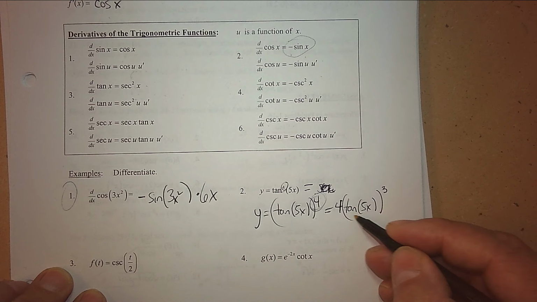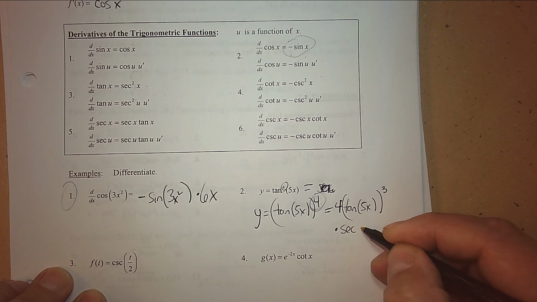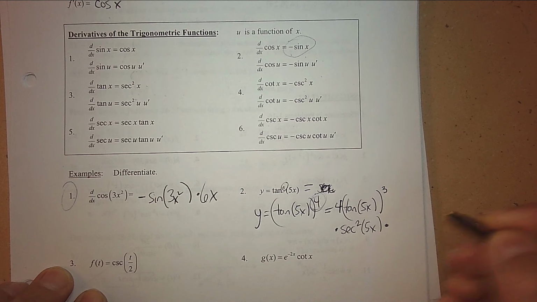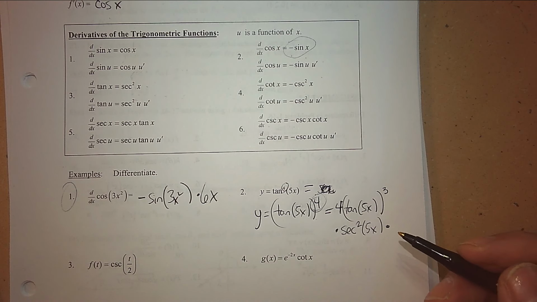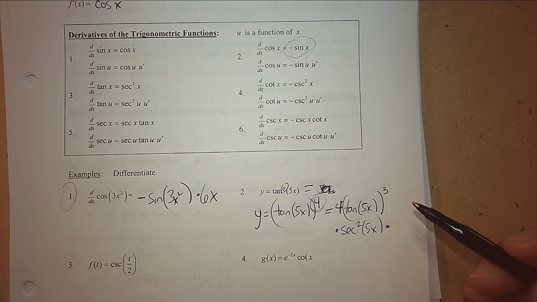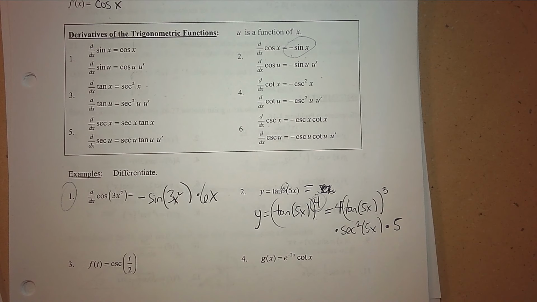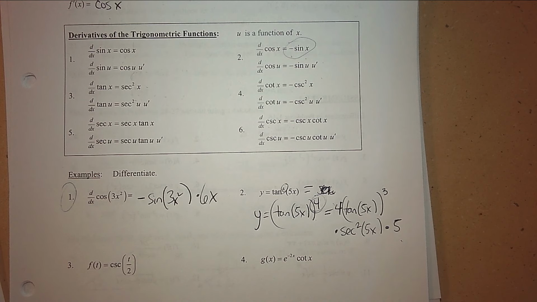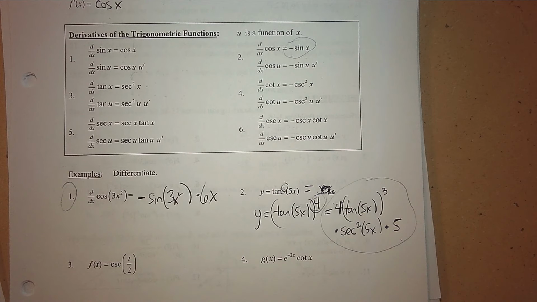Well, what's the derivative of tangent? Times secant what? Squared. And of what? And this one actually has another hook, because there are those Ukrainian dolls, one inside the other. And then the derivative of 5x is 5. So can you see there's a hook within a hook within a hook? Yes, you could go 4 times 5 and put a 20 in front and make it look prettier. But can you see that exponent 4 meant that there's a couple hooks inside it?